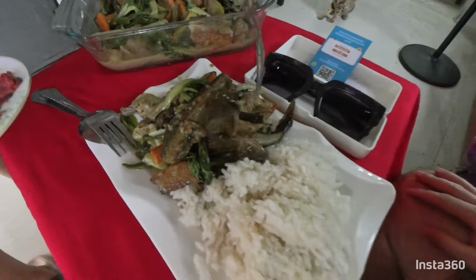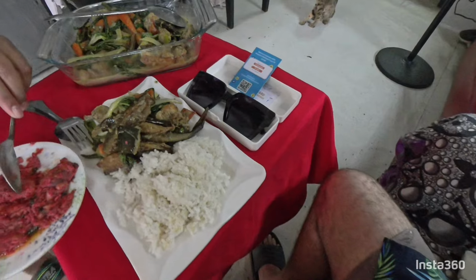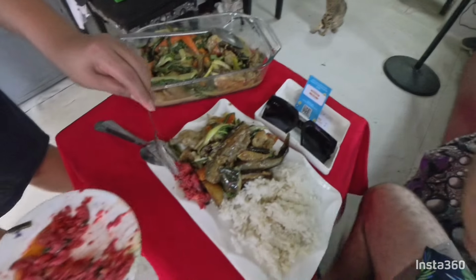So now, wow. It's very good, these glasses.